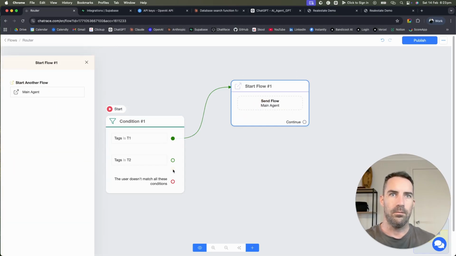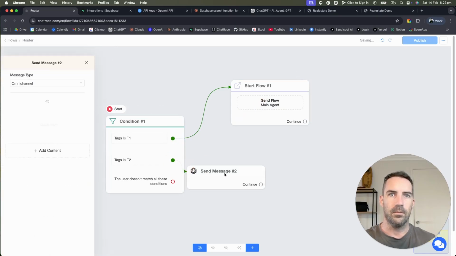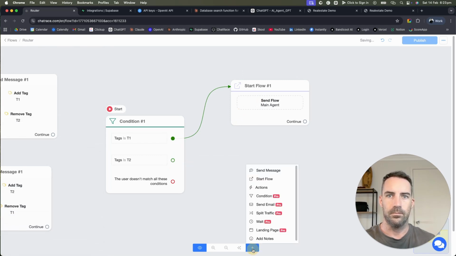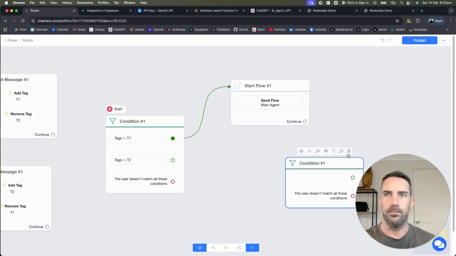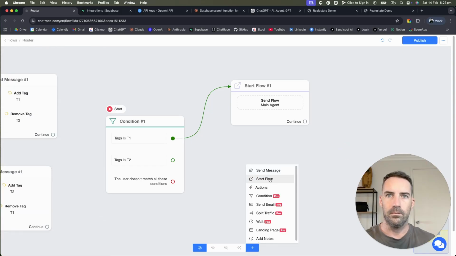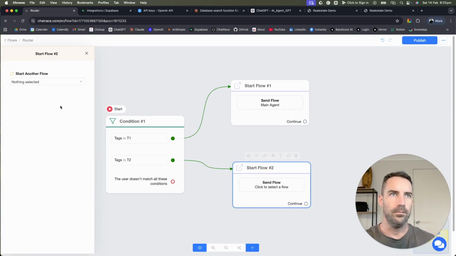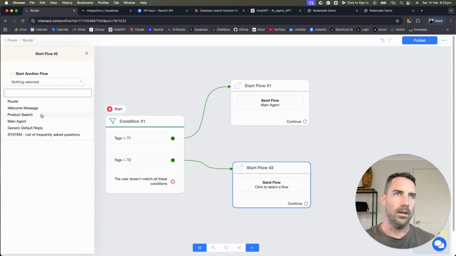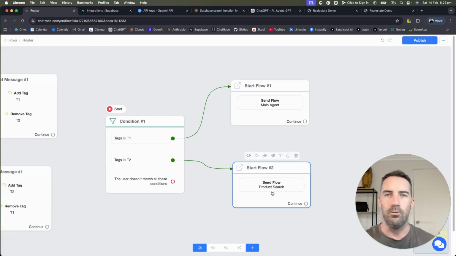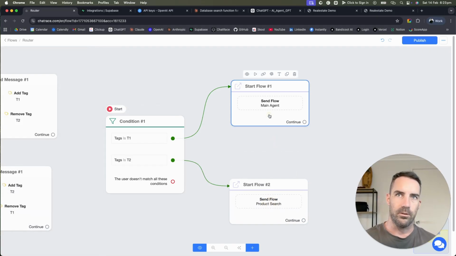Go main agent. What am I doing? Start flow. And we'll just go product search. You wouldn't really do it like this, but this is just for example.